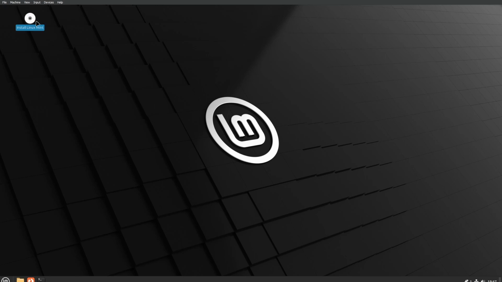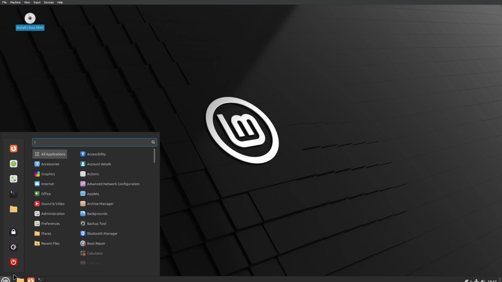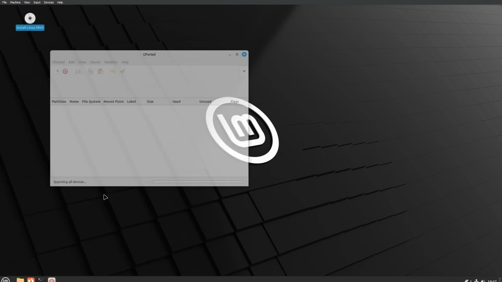So the problem is, if you just go to install Linux Mint, all it's going to give you is the option to overwrite your Windows partition and reformat the whole drive. Sometimes it will allow you to install next to Windows, but that's pretty rare, and when it does, you don't know what it's going to be doing. So we're going to do this the old school proper way, which is to go to Administration and Gparted.